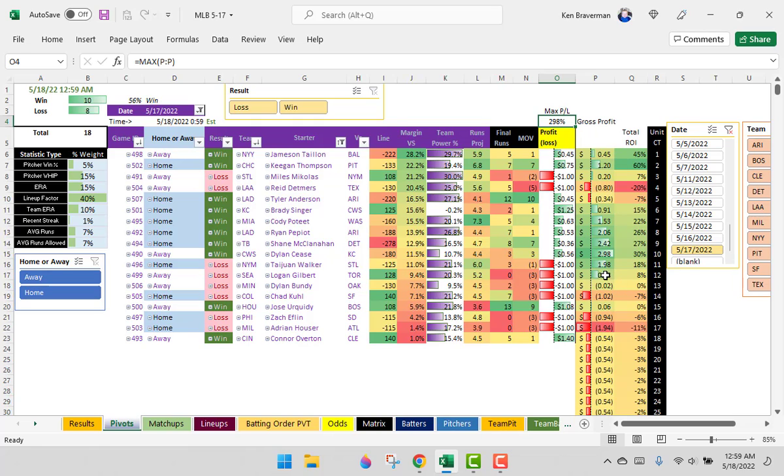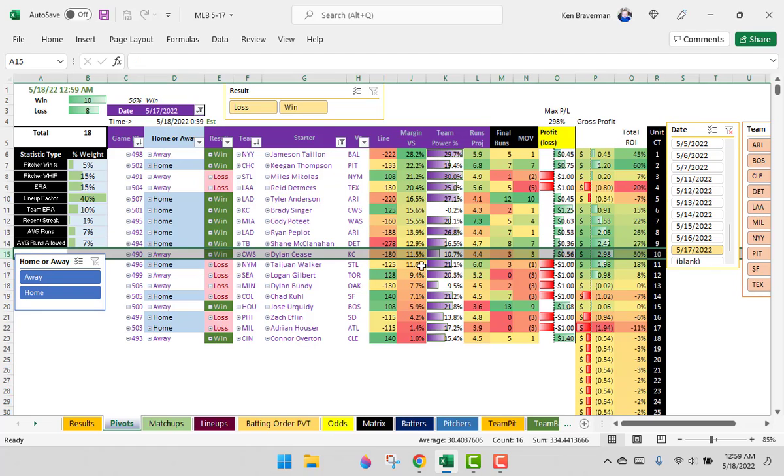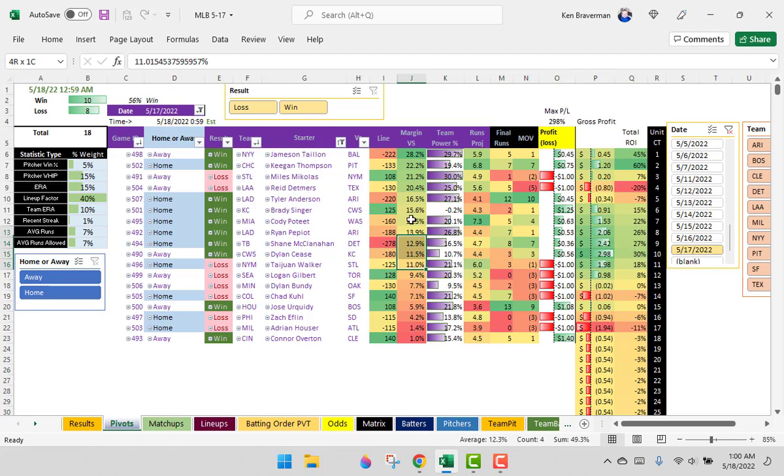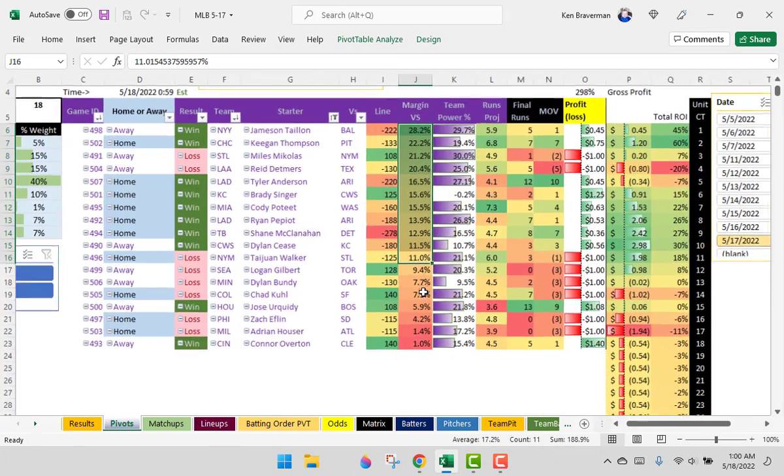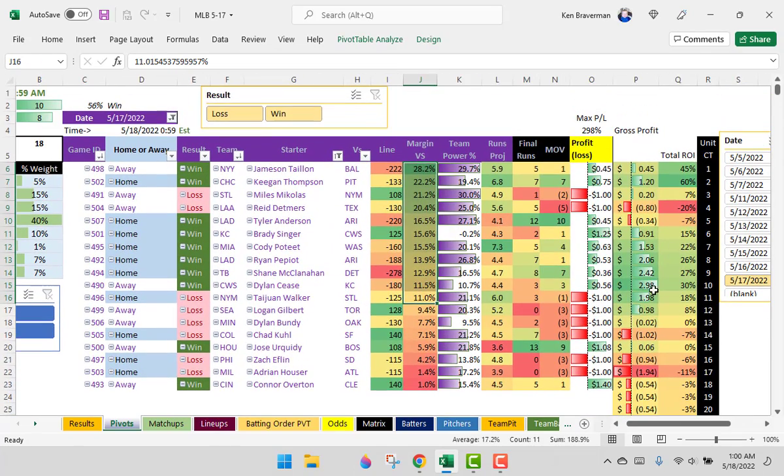And I'm liking what I see in where that was, because I say that the algorithm is most predictive with games above a 10% margin. That's all the way down to here. And it looks like our profitability maxed out at this White Sox game, which is about 11.5%. So pretty close to where it should be. There was a loss up here with this St. Louis game early. Don't know what happened to the Angels again blowing a game to Texas, but the rest of these games, pretty good.